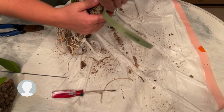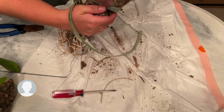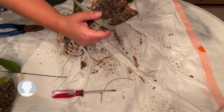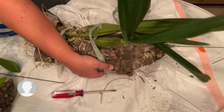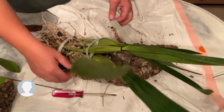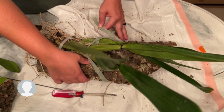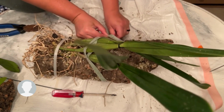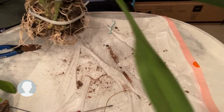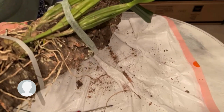I mean, it will still thrive with a lot of neglect, but if you can make it easier on the plant, might as well. So put it around the growths and then around the whole mount and then put it in through the hook. Not the prettiest, but definitely functional. And I'm showing you right there, it's not moving a whole lot, which is the goal.